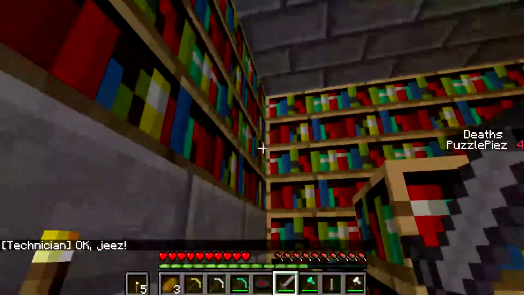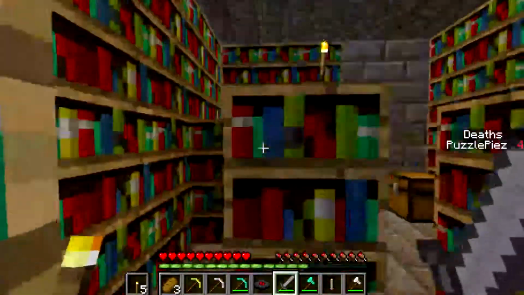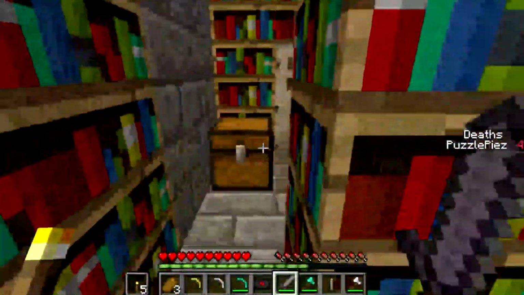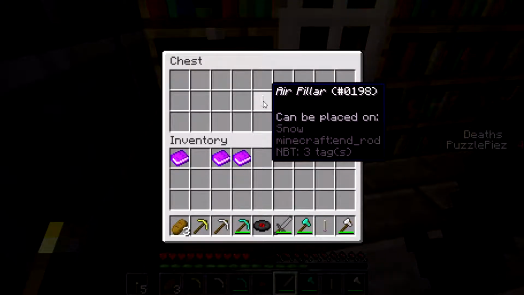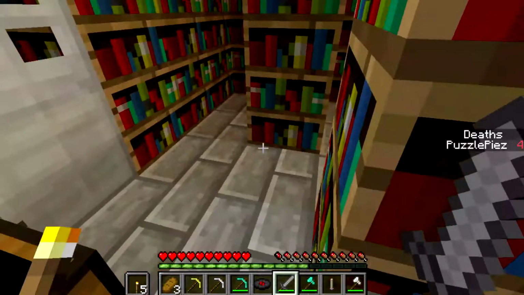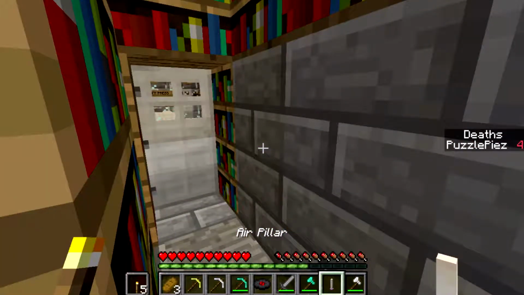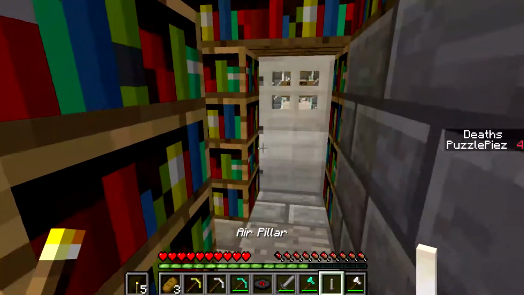Elemental library. Let's just start up. There's that there. Anything else? Ooh, there's a chest. Air pillar. Okay, we got the crowbar and the air pillar. Let's use that right now. We know where that goes. Right? Yep, that goes there.